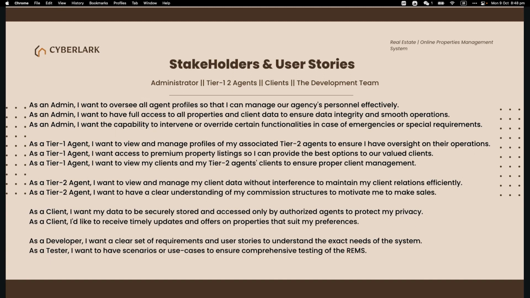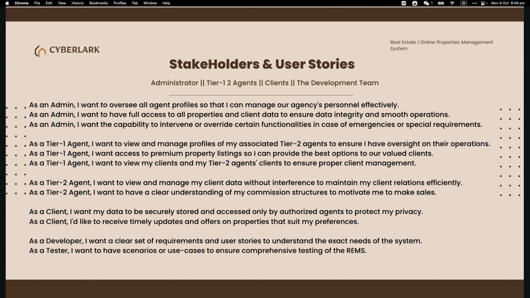And Tier 1 and 2 agents. They have the ability to directly interact with properties and clients, and different types of agents have different commission rates or access to different levels of properties.